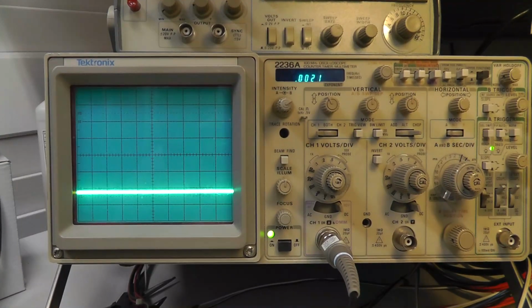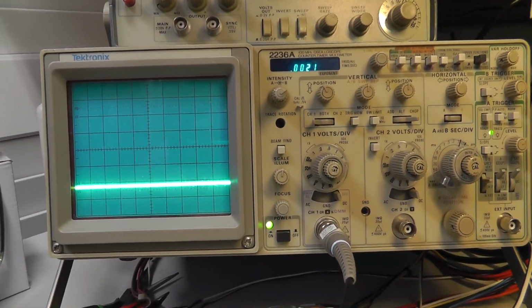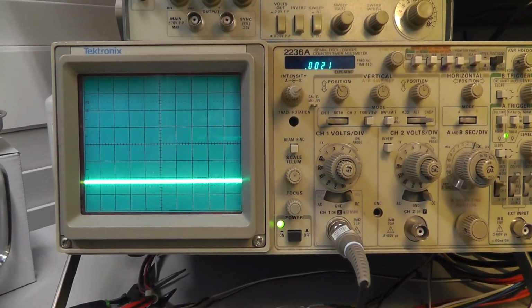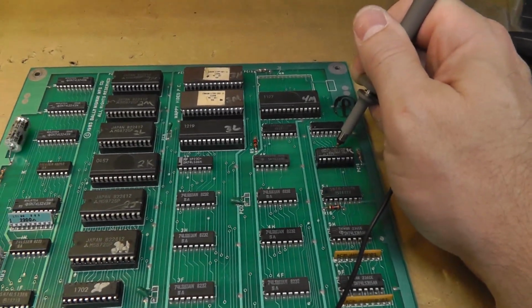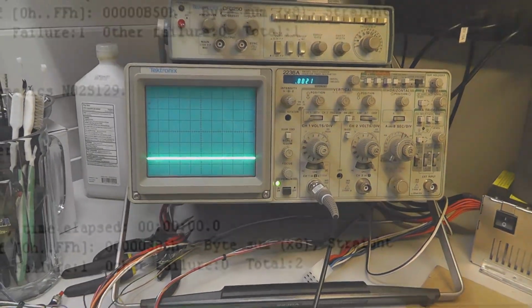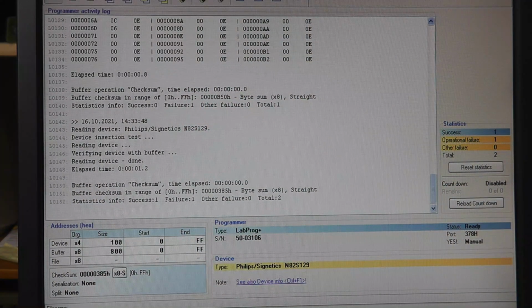I'm suspecting this Prom is jacked up or something, so I'm going to take it out and read it and see if it reads okay, because I don't see anything coming out of pin 12 on that Prom. Don't know for sure, but I'm just going to verify it. Okay, so I'm at my programming station, and this B Prom is a 7611, which is a Harris, and the equivalent of that is a Signetics 82S129, I believe. Yes.